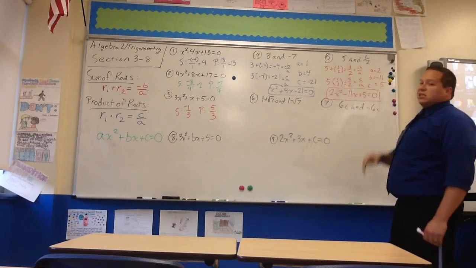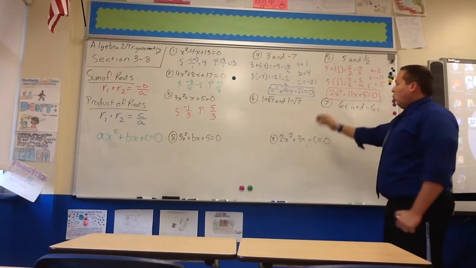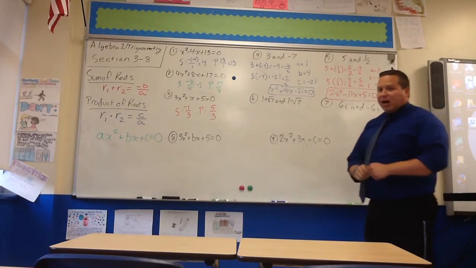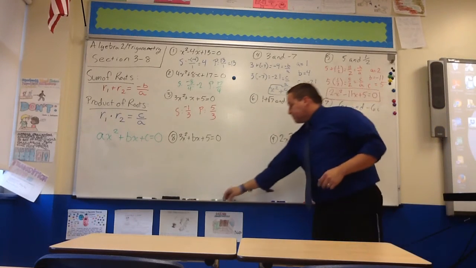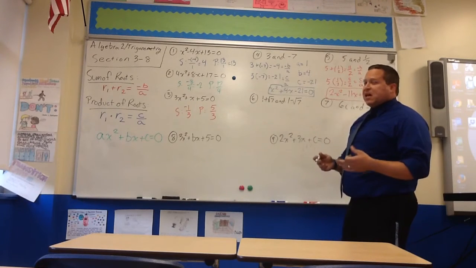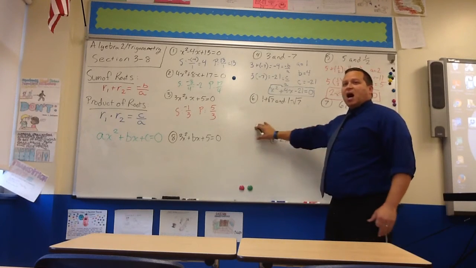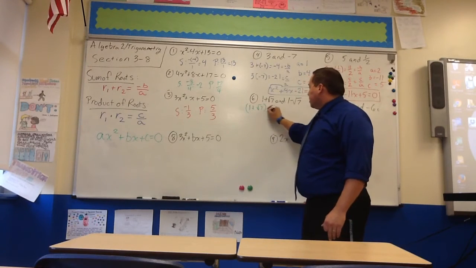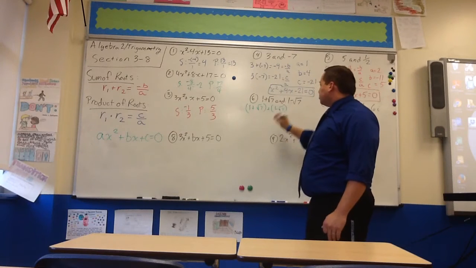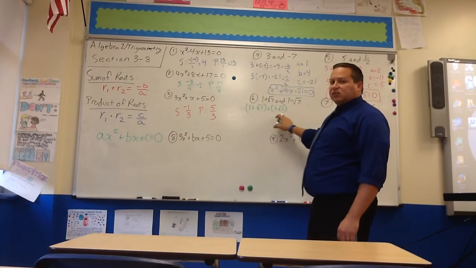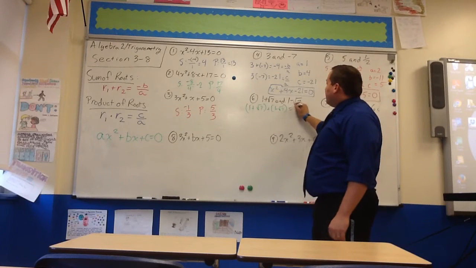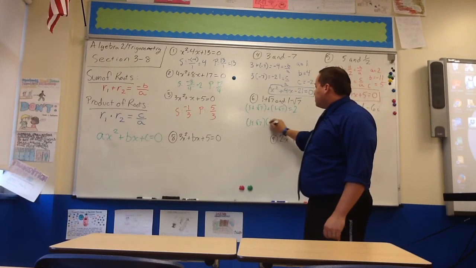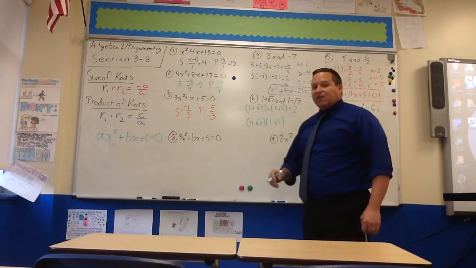Now in both these cases, they were nice rational numbers. What if we get an irrational, such as 1 plus radical 7 and 1 minus radical 7, conjugates of each other? I'm still going to follow the same exact pattern. I'm going to find their sum, I'm going to find their product. 1 plus radical 7 plus 1 minus radical 7. Well, positive radical 7, negative radical 7, they cancel. That equals 2.